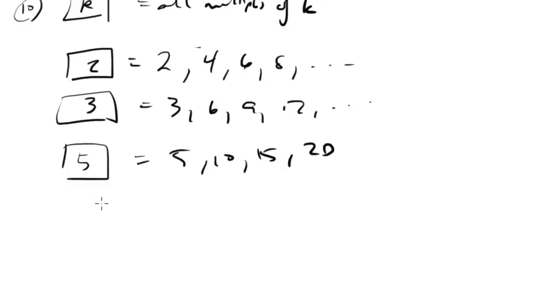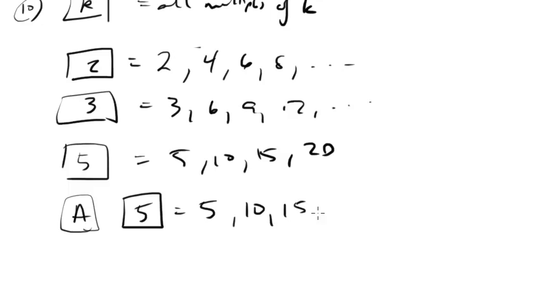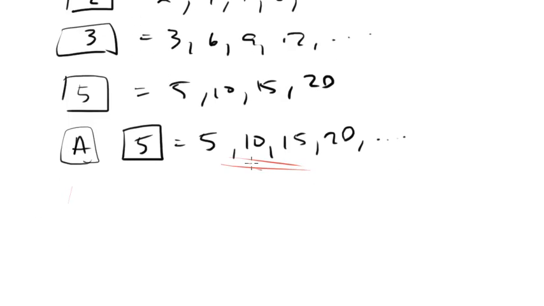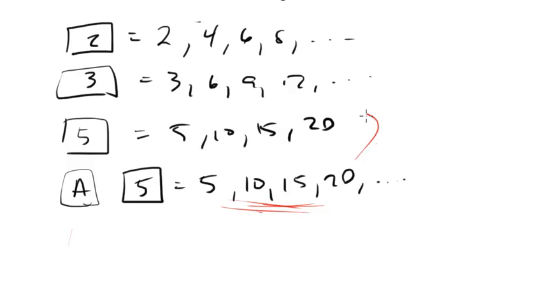all the numbers in which of the following sets are also in all three of the sets 2, 3, and 5. So let's go through the choices. So let's look at 5. That would just be 5, 10, 15, 20, and so on. Now we want to know in which of the following choices here are all of these numbers contained in each one of these. Each one. Not just one of them, but each one. Well, we know we have a problem here because 5 is in 5, but it's not in 3 or 2. 10 is in 5, but it's not in 3 or 2, right? There's no 10 here. So we can get rid of A because it's not in all of them.